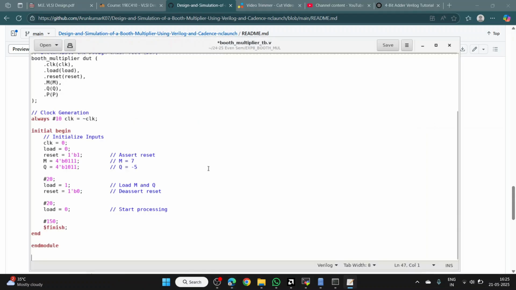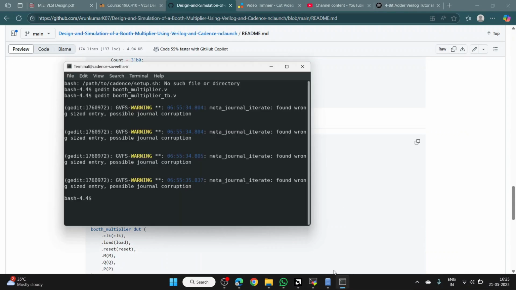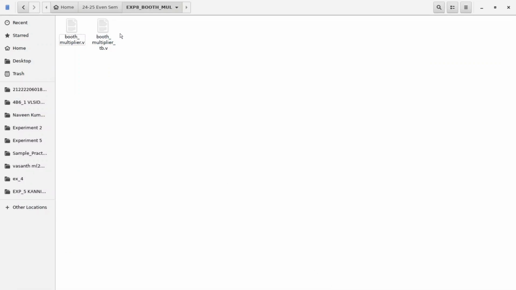Once the program is typed, you can save it. Again, go back to the terminal. So here we have the two files, booth underscore multiplier.v and booth underscore multiplier underscore testbench.v.